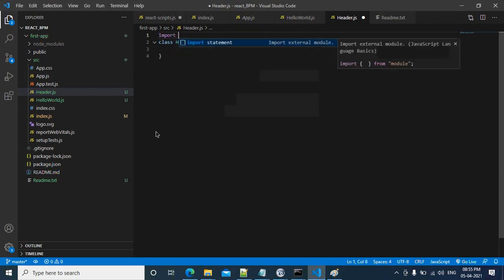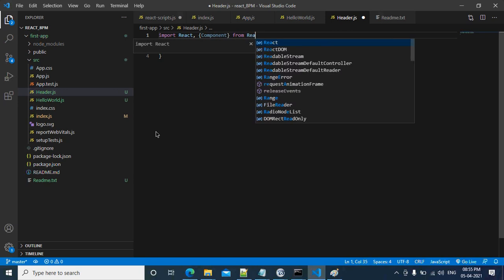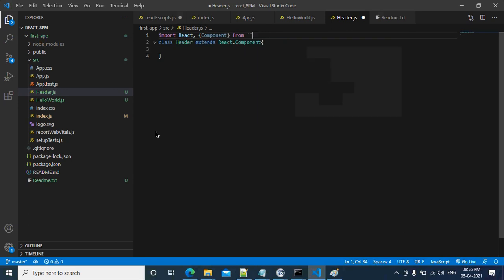So we have to import React from the React library.